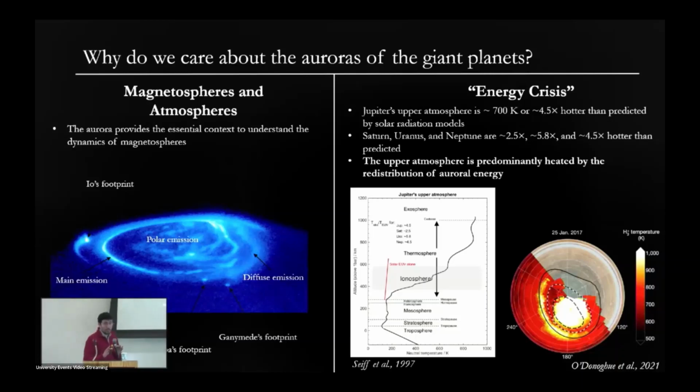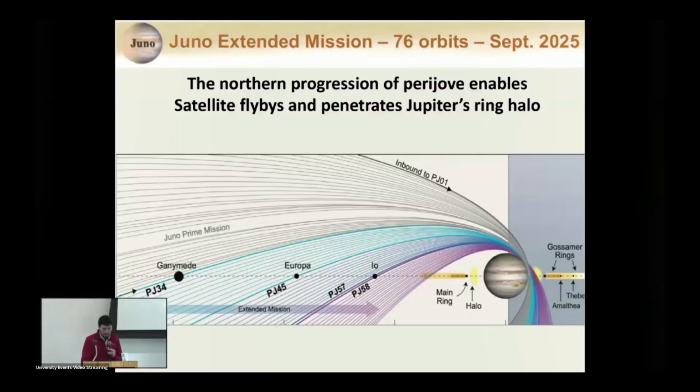Now, fortunately, we can measure magnetic fields without even going there. Jupiter's magnetic field was discovered far before a spacecraft flew past, and that's because it beams off radio waves, which we can actually measure from Earth, and it was measured in the 50s, and you need a magnetic field in order to generate radio waves. That's also one facet of auroral generation. So by picking up radio waves from exoplanets, we can infer that they have a magnetic field, and better predictions can be made about heat, temperatures, atmospheric circulation, and so on and so forth.